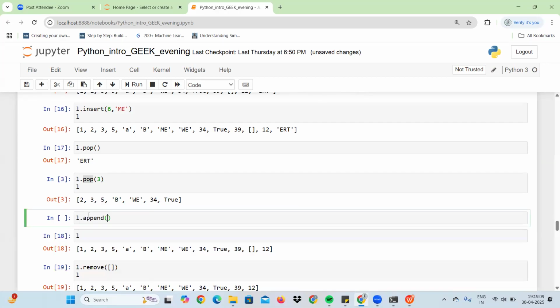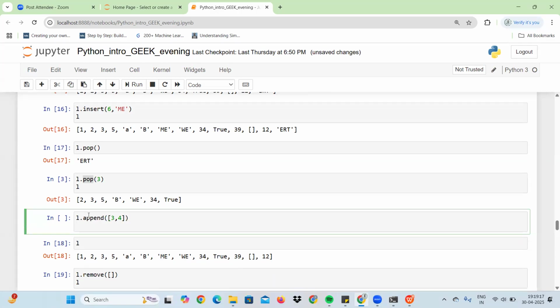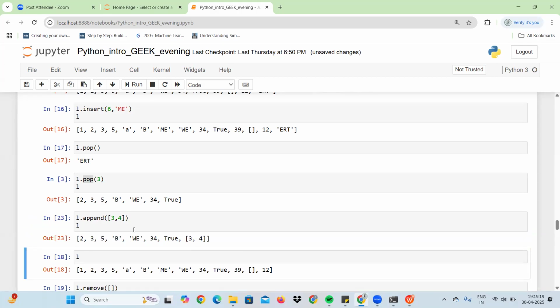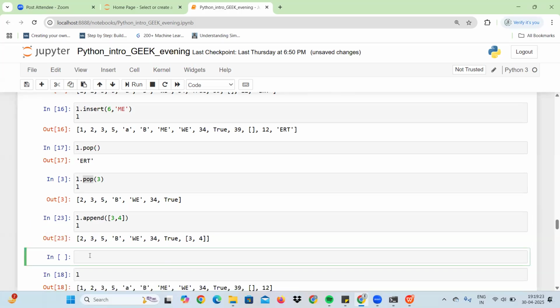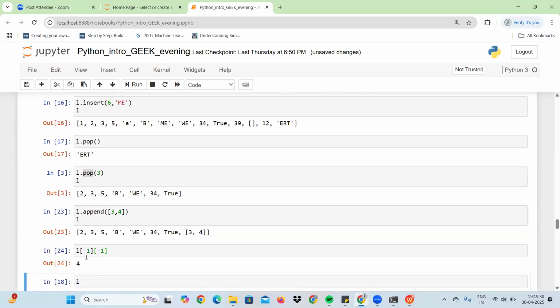We have an element, 3 comma 4. Okay, we have 3 and 4, right? So now what will I do? L of -1 of -1. So our output will be 4. Okay, 4 came.